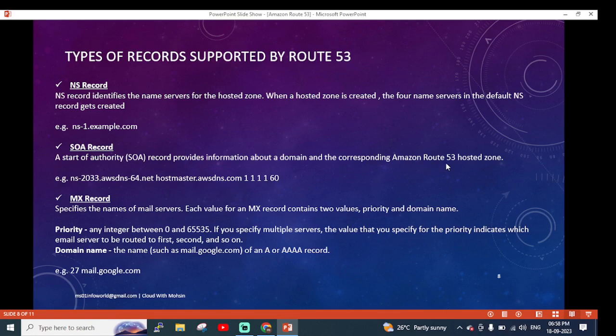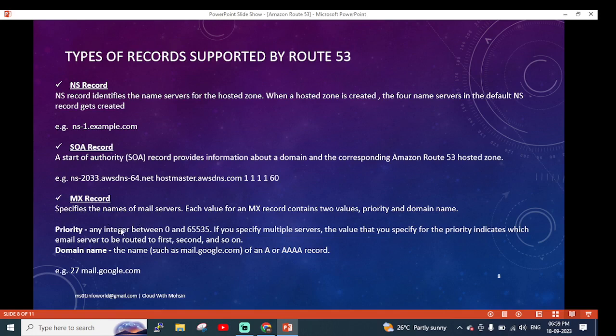Now we also have another record type called the MX record. This specifies the names of mail servers. Each value of an MX record contains 2 values, priority and domain name. Using the MX record, it signifies which mail server we are going to route the traffic to.